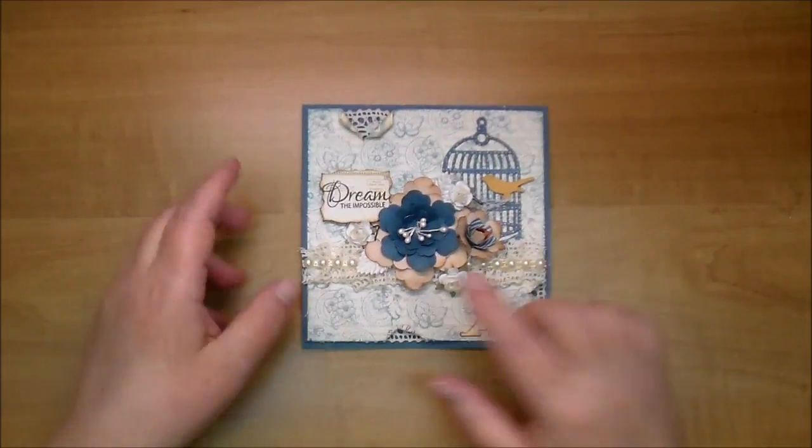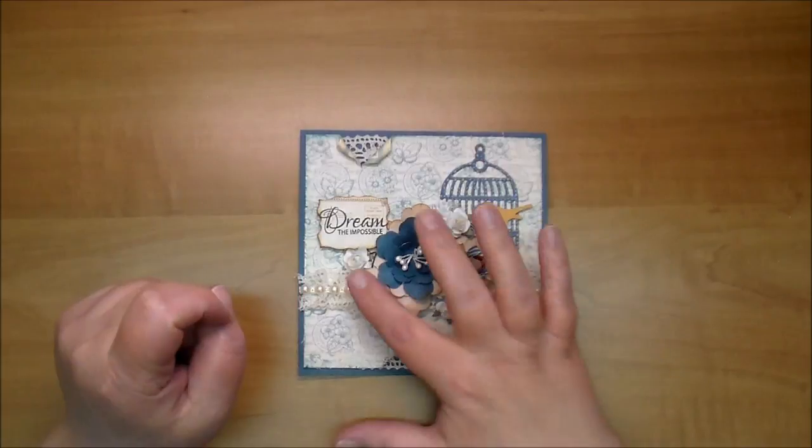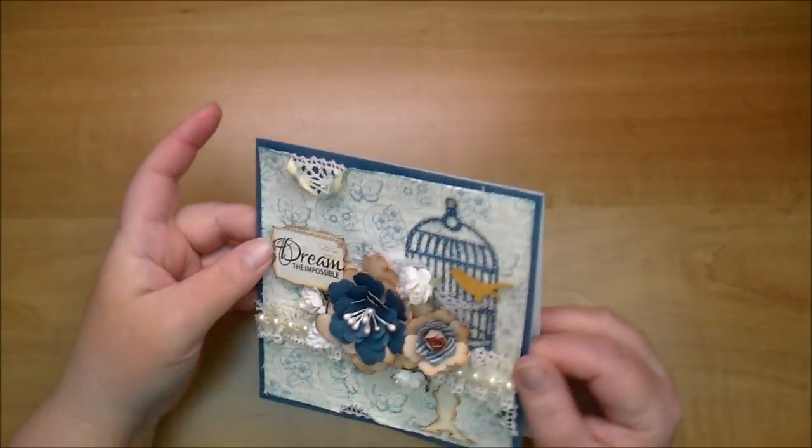So I made a large flower here and a small flower. I added a couple tiny flowers, or three tiny flowers, from my stash along with some leaves. And there's a little bit of cheesecloth in the back there.